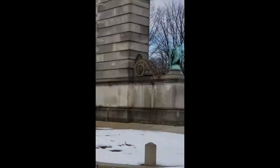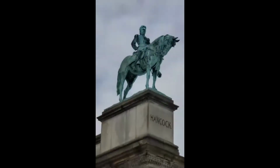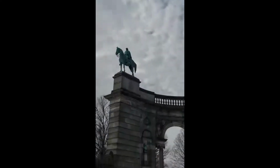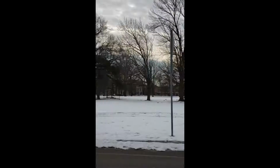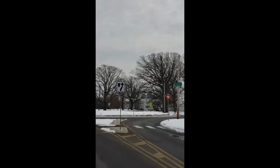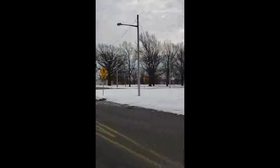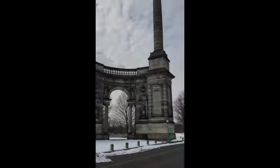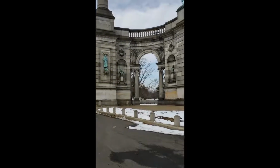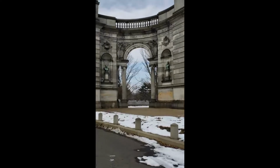So what it is, is an American Civil War monument that was for Pennsylvania's Civil War military and naval heroes. Now, we are up over by Memorial Hall. Now, Memorial Hall, anybody who knows this area of the city, and I don't know, Mandy, if you can kind of see through the trees, there's the skyline of Center City there. So we're off a little in the distance from Center City. And, yeah, I know it's hard to see through the trees. But, so Memorial Hall was built in 1876 for the Centennial Exposition, 100-year anniversary for America. So the Civil War Monument, this monument has 13 individual portraits of different heroes from the Civil War.